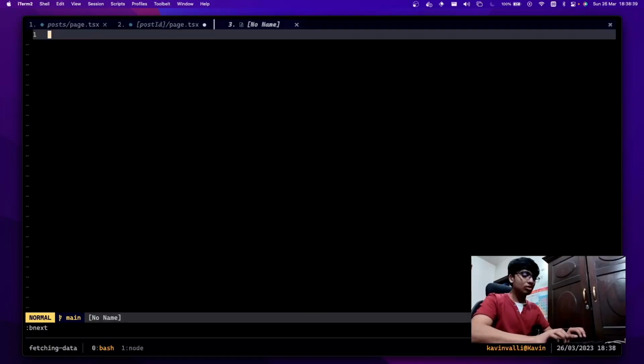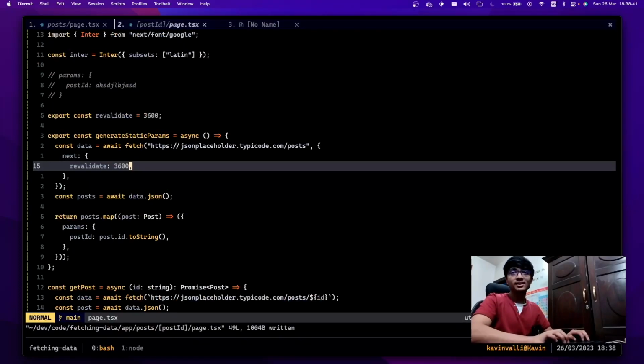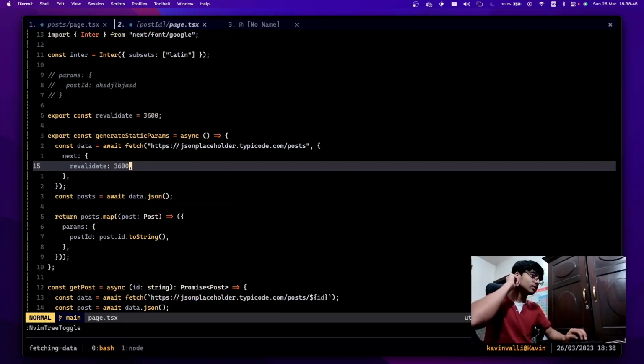So that is all for data fetching inside Next.js 13. And you can do most of what you were doing with the older versions now, but there are a few caveats here and there. Like you can't have SSR directly inside those pages. It doesn't support it directly. And well, the revalidate does something like ISR.